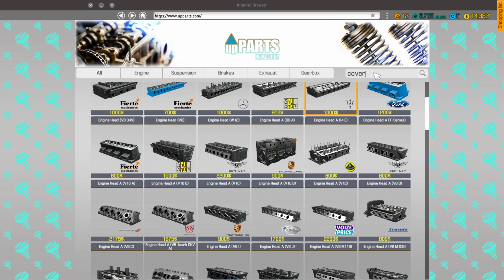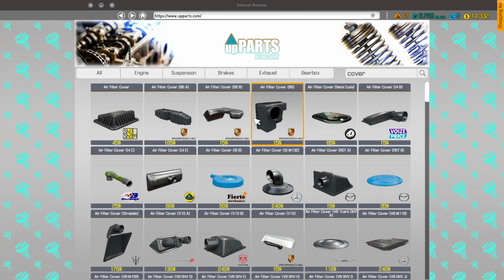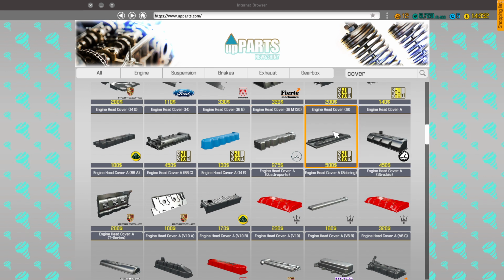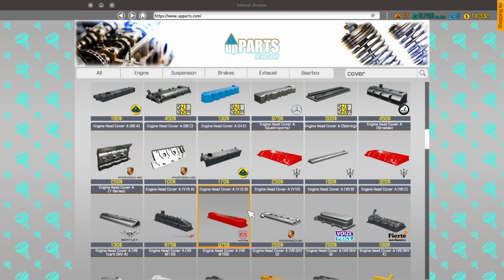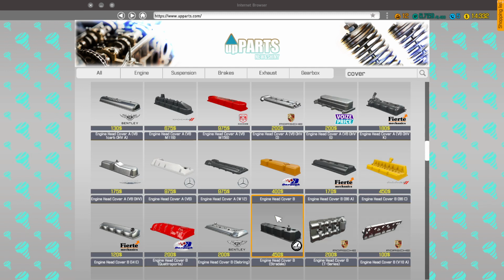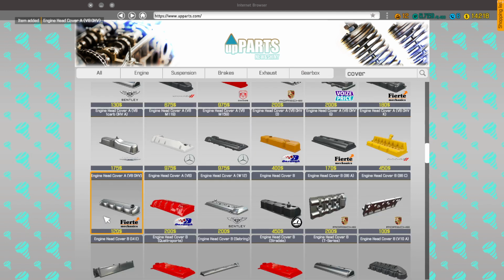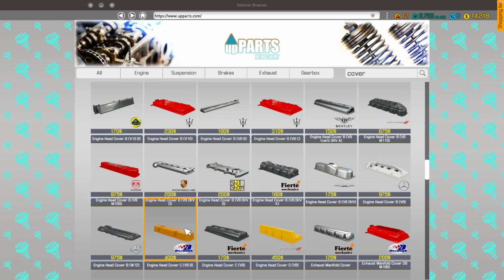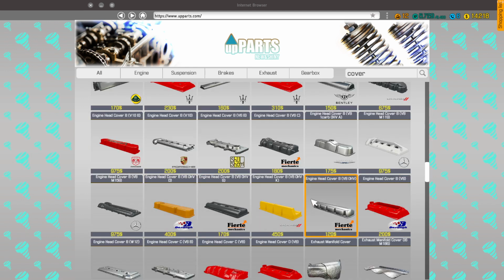I'll just search cover. Alright, air filter covers. And we need engine head covers. OHV, we need an A and a B. Okay, see, that's an OHV 6. That's not what we're looking for. Here we go. Here's our engine head cover A. Now we need a B. I know what they look like. They're just kind of flat and gray looking. This is it.